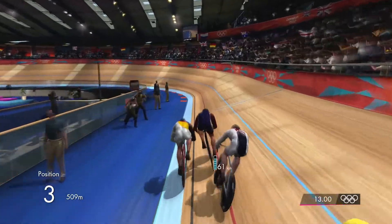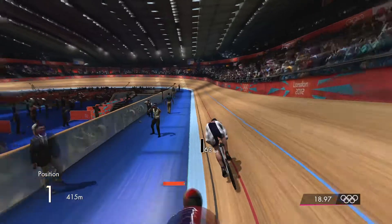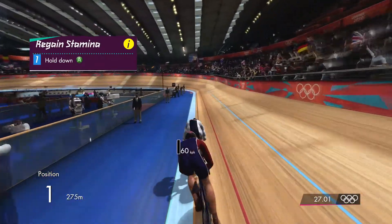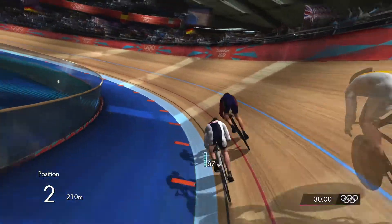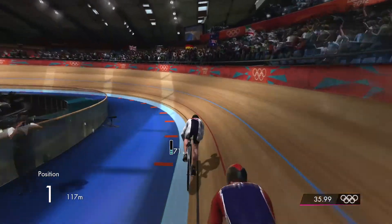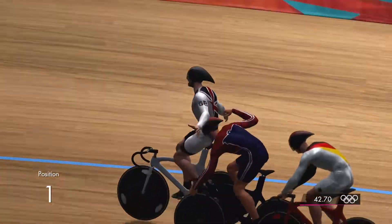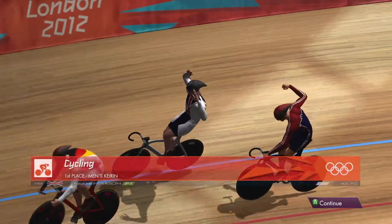Every bit of contact costs time in this event. Going to hear the bell in a moment — the bell tolls. It's the final lap. Well, that's a massive coming together. The leader is USA. Now it's down to heart, now it's down to strength — who has the kick as they go around the final bend? Great Britain take gold! And the silver goes to USA. The bronze will go to Germany.